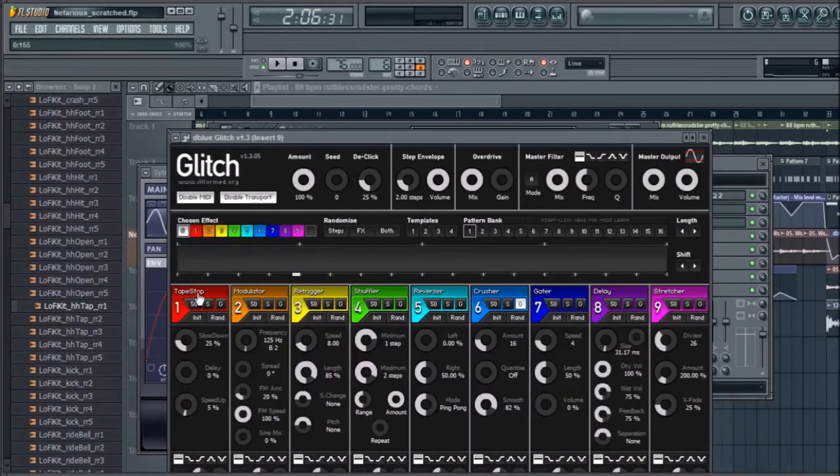They have a tape stop, which gives you that rewind setting, a modulator, which changes the pitch of the note, retrigger, which is basically the same thing Gross Beat does, where it repeats a note, a shuffler, where the computer will pick between these two areas, pick a note, and shuffle them around. So let's say you had a C to a B to a G, it might go G, B, C, or the other way around, and then you have a reverser, self-explanatory.